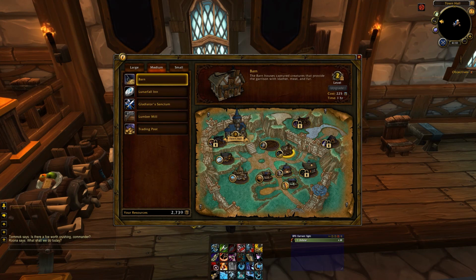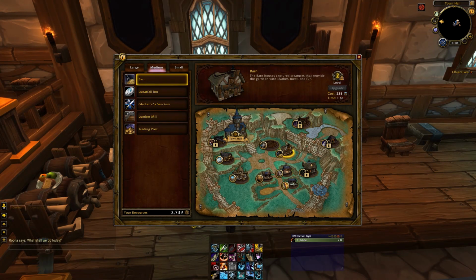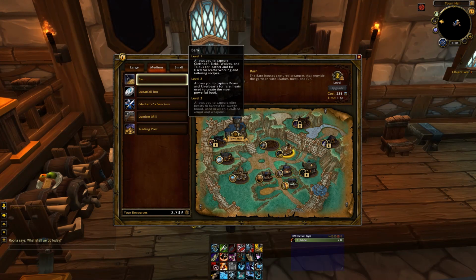So what's the description? It says here, the barn houses captured creatures that provide the garrison with leather, meat, and fur. This is currently a level 2 barn, however the level 3 one does not appear to be accessible in the Warlords of Draenor beta, so maybe in the future we'll revisit this if there's anything crazy going on with level 3. But anyway, at level 1 it allows you to capture cleft hoofs, elks, wolves, talbooks, I should probably just turn my audio on, whoops, and a few things like that.